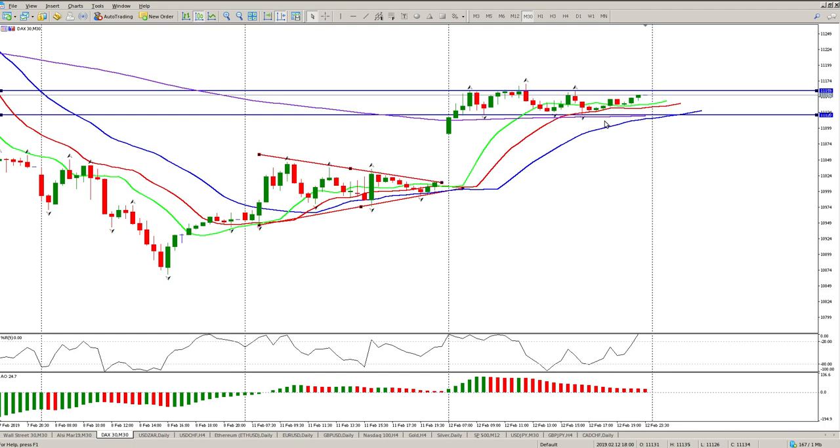Okay, I'm not going to put an automated trade in here with this because what often happens is it just spikes up there and then reverses in the opposite direction. So I'll just wait for the confirmation of this break, and the confirmation for me is going to be a half-hour close above this level, or alternatively a rally up and then a pullback on a 12-minute trend, and then we hold this level. That would be my entry long.